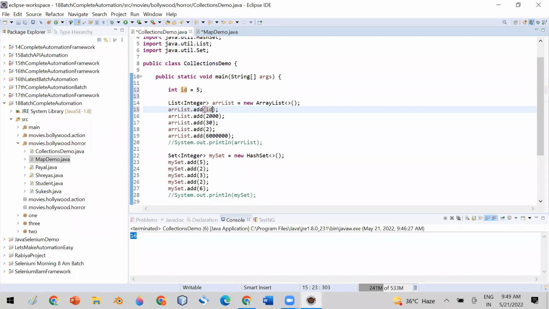Yes or no? Aap kya kar rahe ho? Yahan pe instead of storing the value, you have created a reference variable ID. Aapne banaya, then you store the ID here. So what is the benefit here? You are saying that I'm storing the reference variable ID, means whatever is stored here. If somebody wants to change the value, it will become 8. So what will you store in that list? 8. Yes or no?